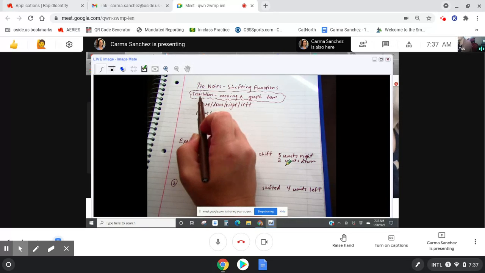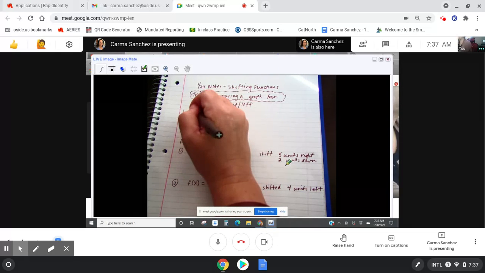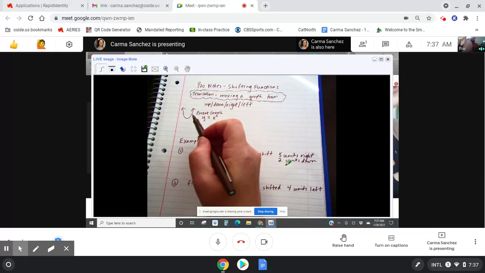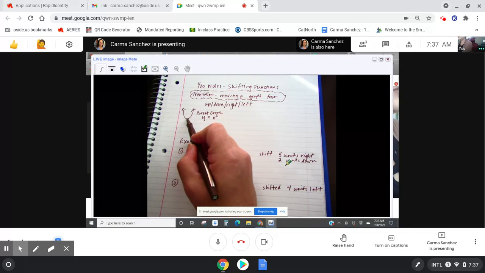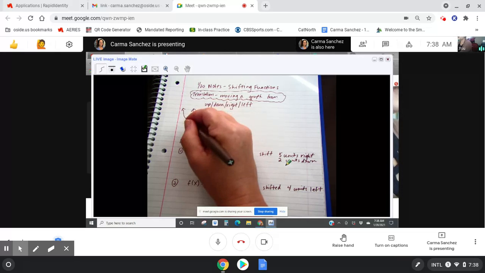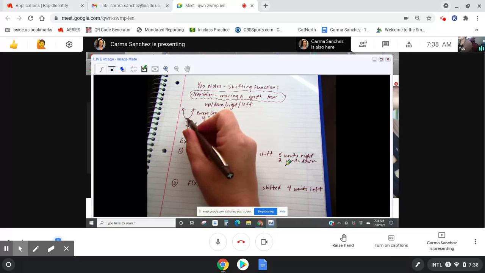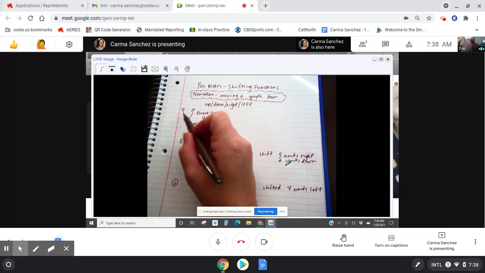And translation is always the easiest one for kids to pick up because it's just taking a graph and shifting it right or left or up or down. So in quadratics now, fast forward to Math 2, we're looking at a parent graph of y equals x squared, or a parabola. This time we're taking these U-shaped graphs and moving them right, left, up, or down. And usually we look at these in terms of a critical point, which in this case is going to be our vertex. We're looking at the shift in the x and the y, or the shift in the h and the k. And then that new graph will move accordingly, right or left or up or down, based on where the vertex starts, and then we can follow the rest of the graph.